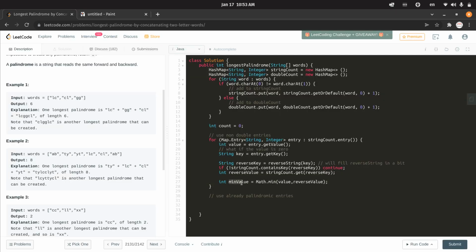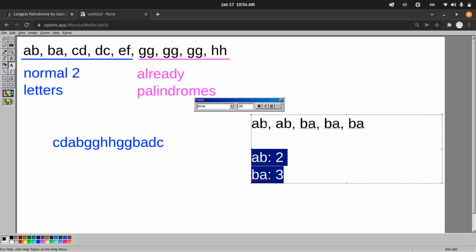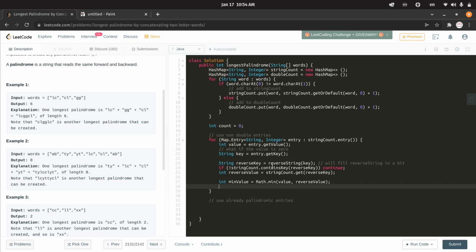That's why I'm using minValue, which is the minimum of value and reverseValue, and each one of those has 2 characters, and every time I find a match, I'm matching AB, which is 2 characters, to BA, which is also 2 characters. That's 4 characters. So I'm going to go here to count and increase its value by 4 times the minValue.